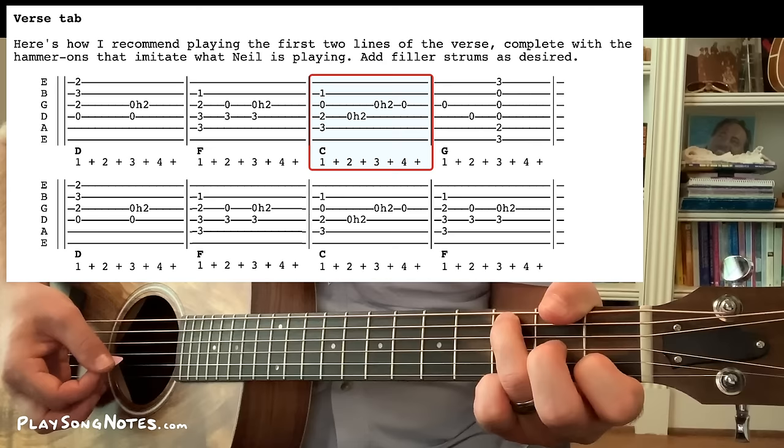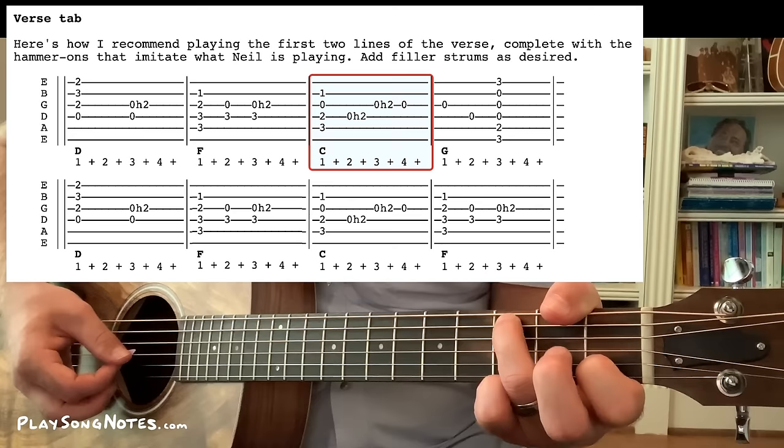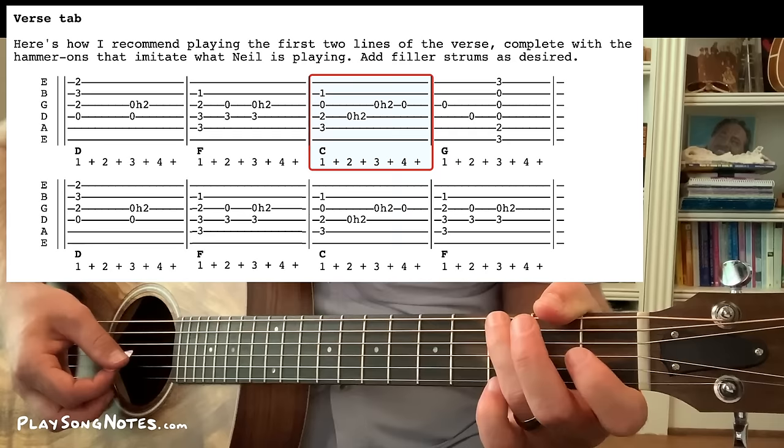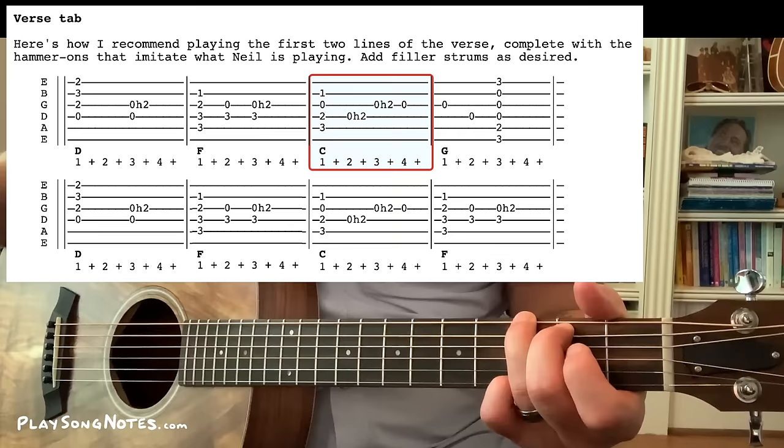Strum the full C chord, and then on the fourth string, hammer on from zero to second. On the third string, hammer on zero to second, then play open third string. And then we're basically going to go from open third, open fourth, to the G chord, okay? Now, this one is all about feel. You want to get that pulse going with your right hand.